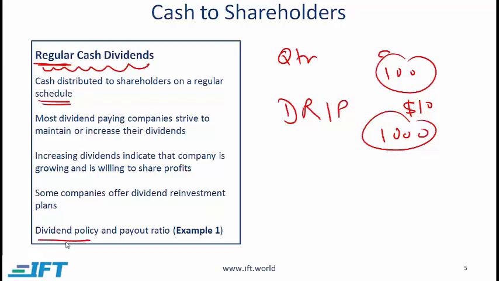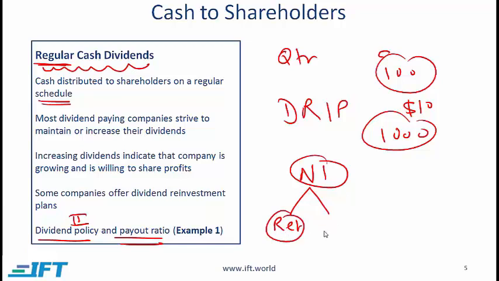A company needs to have a dividend policy or a dividend payout policy. This indicates how much dividend a company will pay, when it will pay the dividend, and so on. This material is covered in more detail at level 2. At level 1, you simply need to understand the concept of the payout ratio. A company generates income, net income, and dividends are paid out from net income. As we have discussed several times in this course, the net income can either be retained or it can be paid out as a dividend.